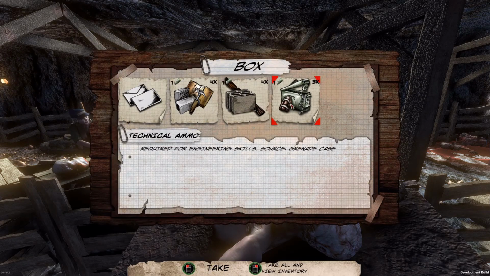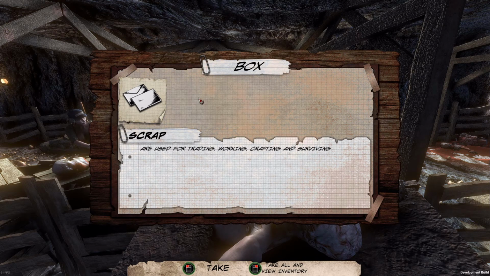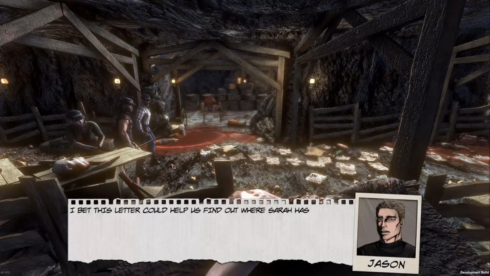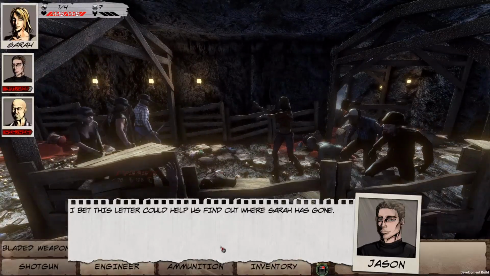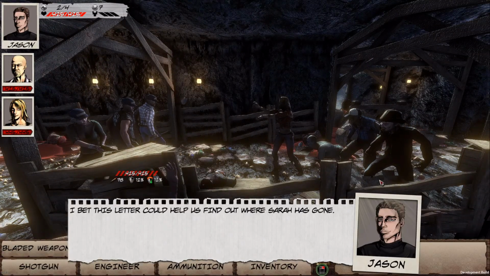Okay. Ooh, got technical ammo. That scrap. Oh, a letter. Letter from Samantha. I bet this letter could help us find out where Sarah's gone. Maybe. Oh, boys. Mate, we've got a cowboy here.